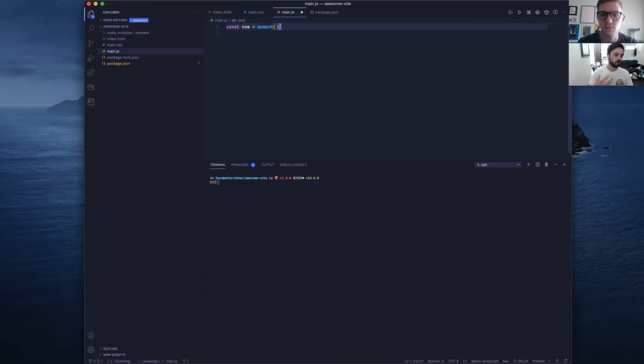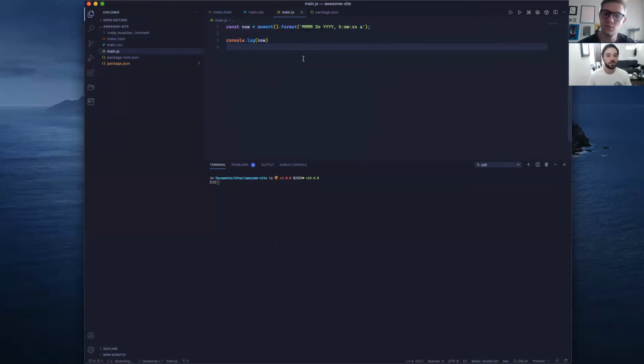So all you do is call moment, and then you can do format. This takes in a string, and you can specify some sort of format to go in here. One thing moment is used for is human readable formats of dates. So right here, we want the month, the date, and the year, as well as the hour, minutes, seconds. And we'll take a look at what this looks like in a second. Right now, let's just go ahead and log it.